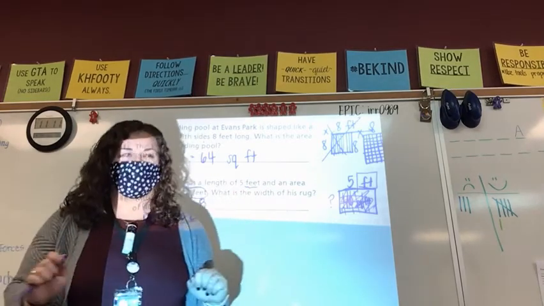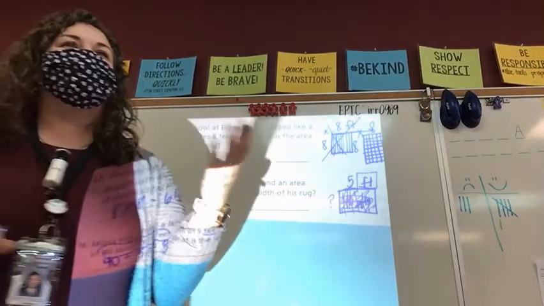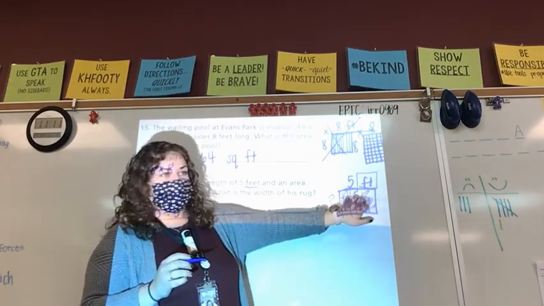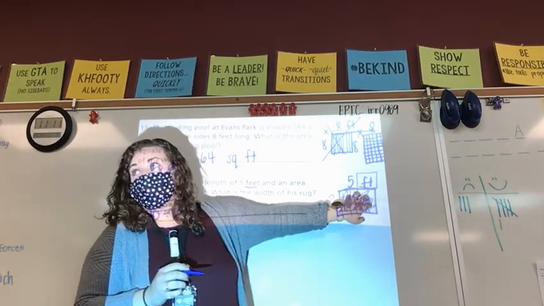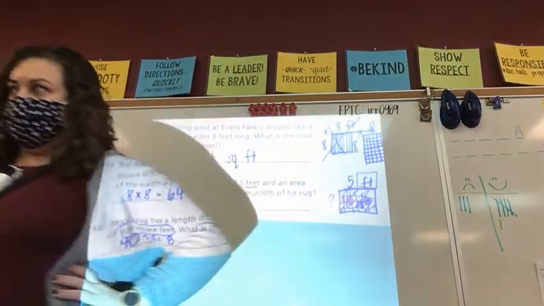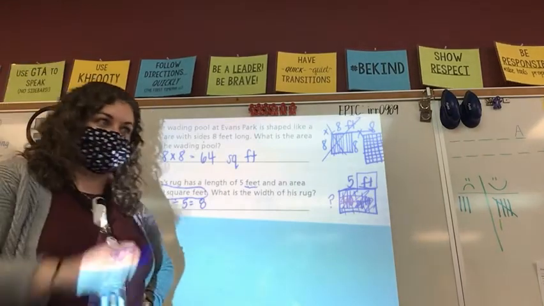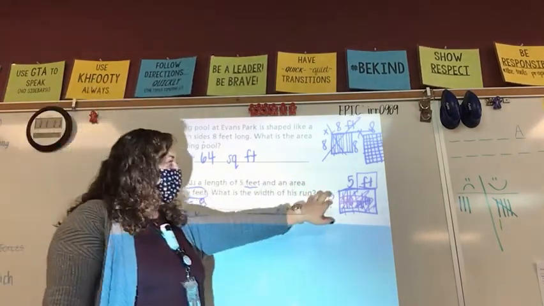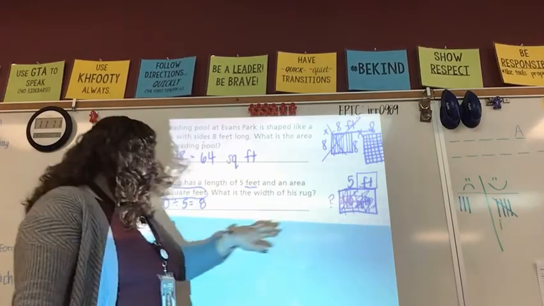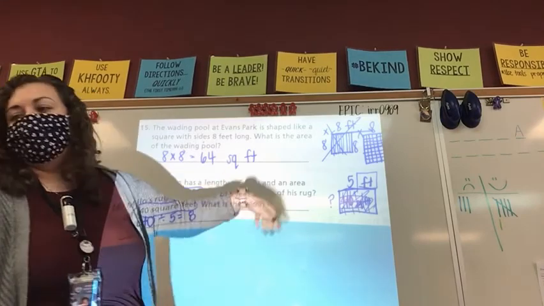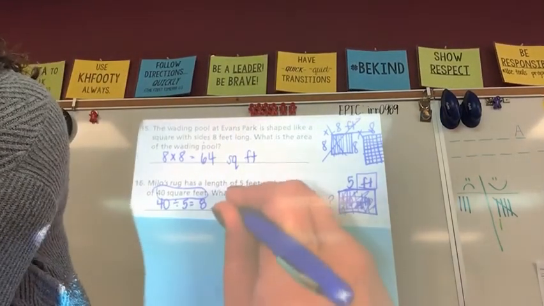Can somebody restate that or summarize what I'm saying? What's the difference between your label for the areas inside and for our sides? Kevin: There's no squares outside of it. There's no squares on the sides. So instead of calling this square feet, my answer 8 label is just going to be plain old feet. Nice work, my friends.